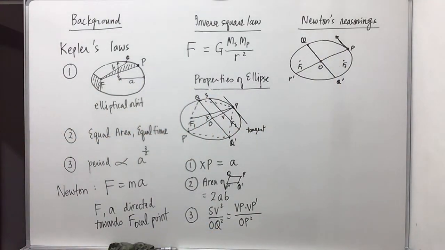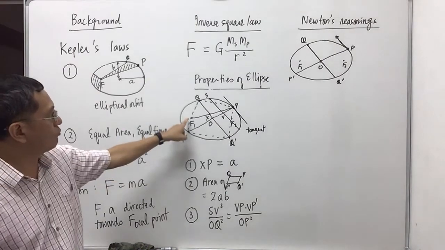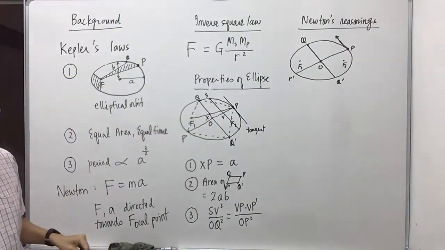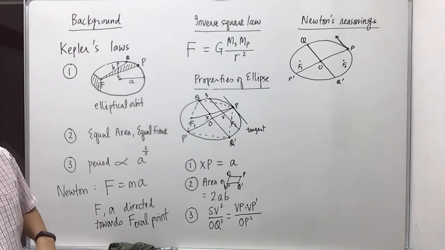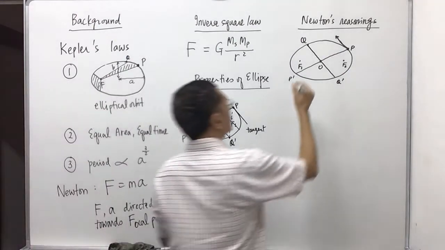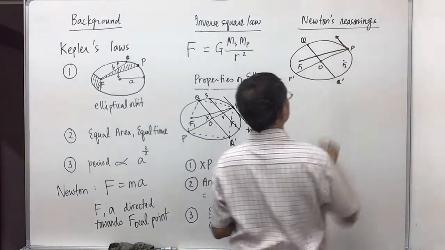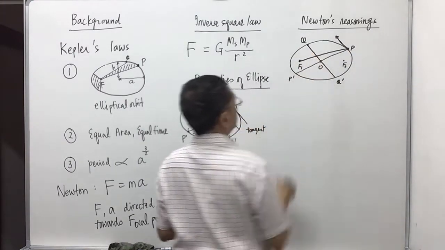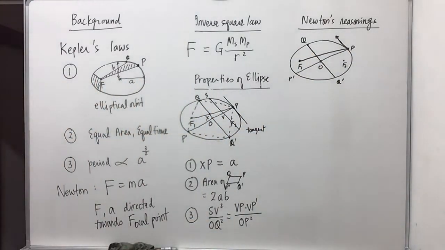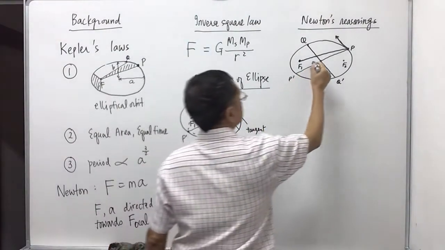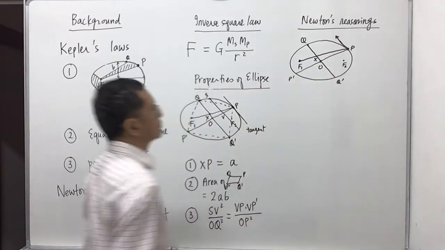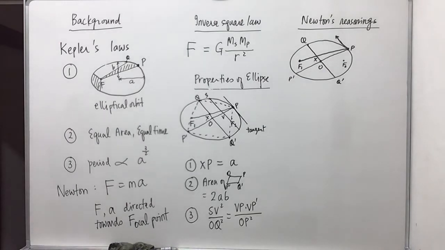Alright? Q prime. Q and O. Okay, and remember this property that from F1 I draw a line to P. I'm going to intersect OQ at X. I need that line also. I'm going to draw a line from F1 to P. That's the line that joins my sun to the planet. And the point X is the point of intersection. Okay? Now, the reasoning starts this way.